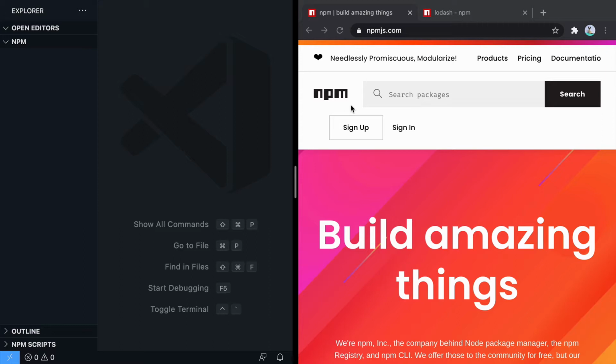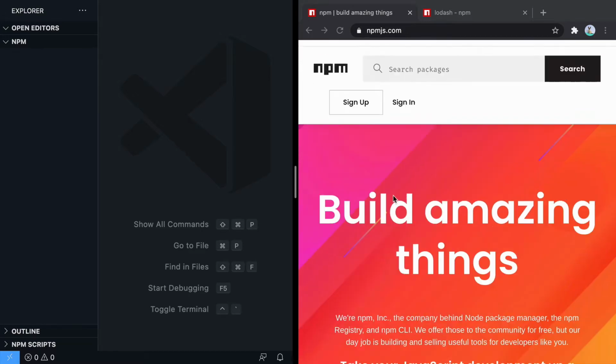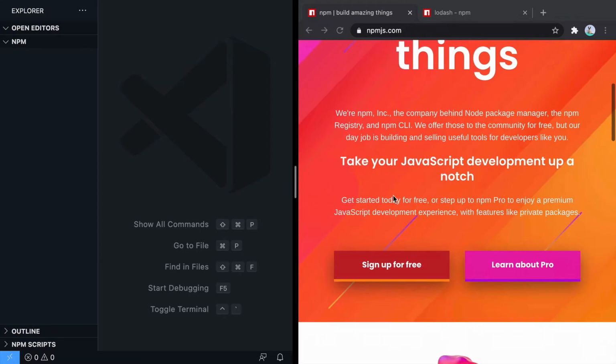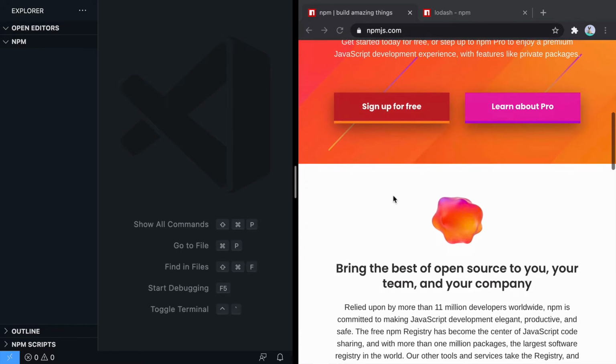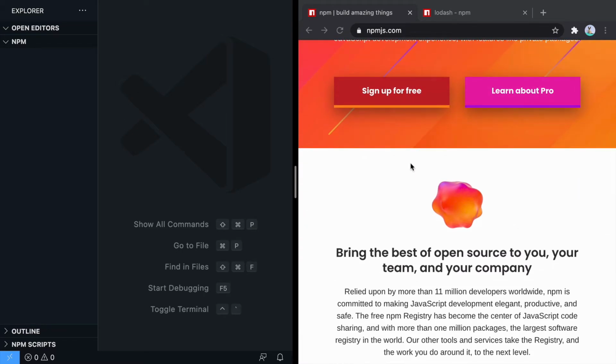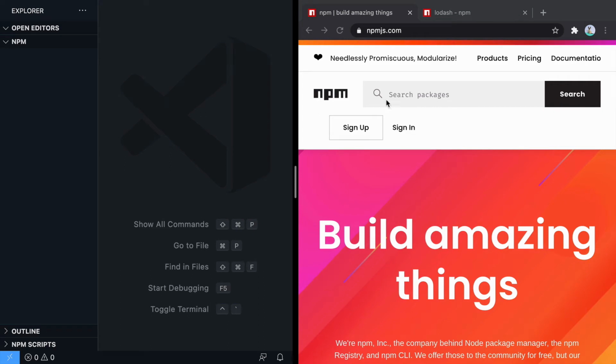Say, for example, in normal life, we as developers solve a lot of problems. If some of those problems are very generic, a lot of other developers in the world may be facing similar problems. So as a developer, you can create the solution and publish it to this online collection. Anybody in the world who is going through the same problem can just use your package and make their life easier. So the first thing about NPM is it provides a place where people can publish packages. And the second thing is a command line tool that we are going to explore in some time.